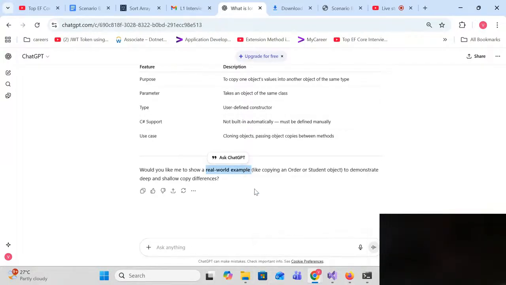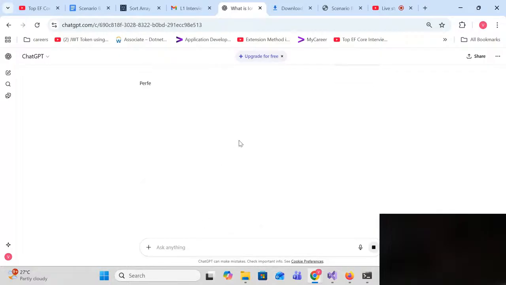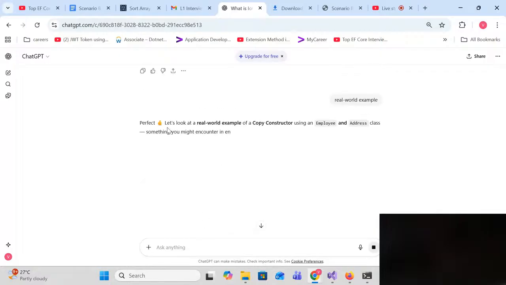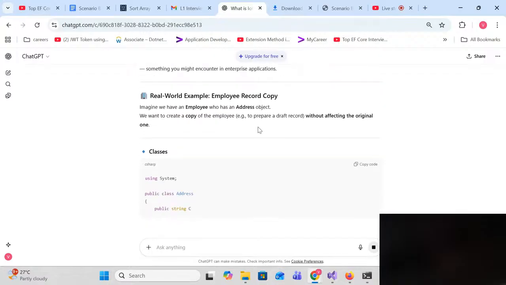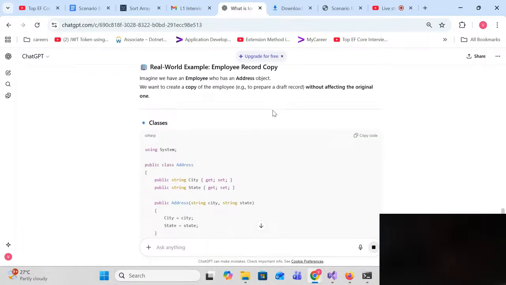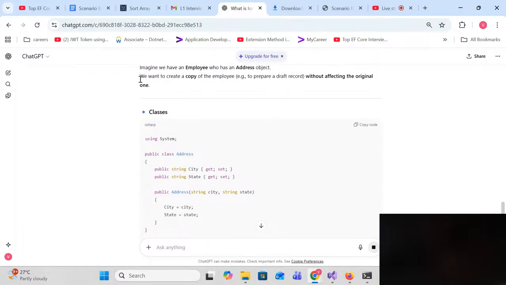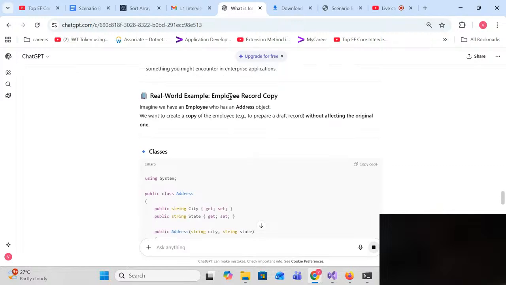Let's ask where we use it in the real world. Let's look at a real world example. Imagine we have an employee who has an address object. We want to create a copy of the employee to prepare a draft record without affecting the original one.